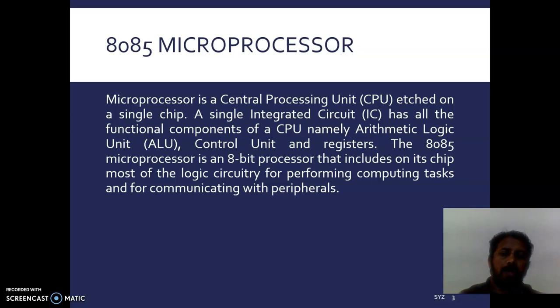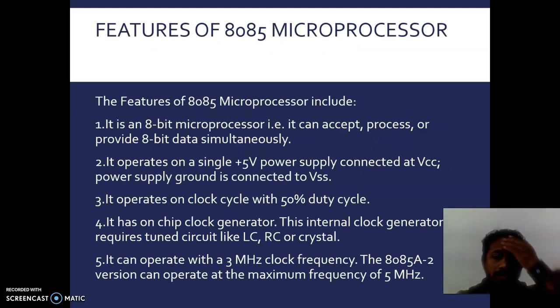You'll have different 8-bit microprocessors, and out of those, the 8085 is one. It has most of the logic circuitry for performing different computing tasks and for communicating with the peripherals, or you can say interfacing with the peripherals. Coming to the features of the 8085 microprocessor, I have listed a few of them. You can find more if you go ahead. These are a few of the features.